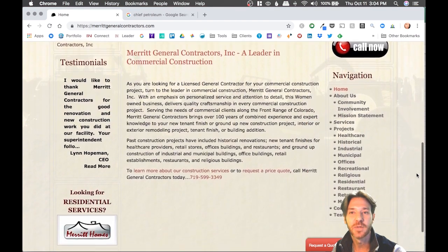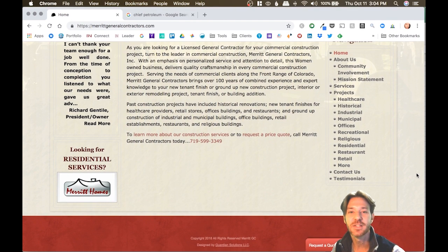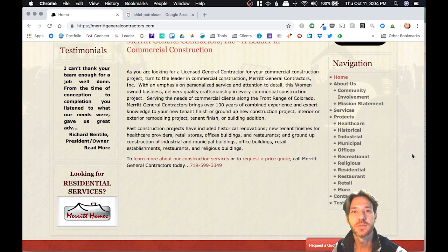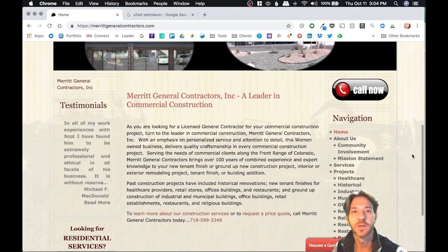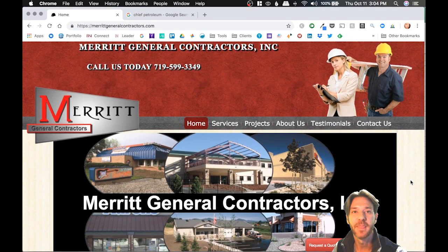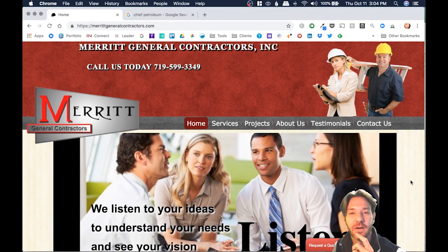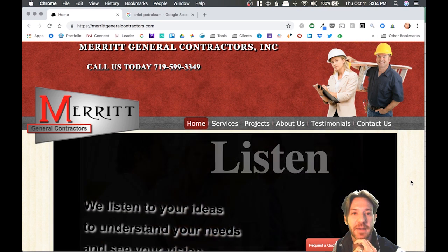But I'm going to go through here. I'm going to make some strong recommendations for particular things. This is just a typical older design in terms of the way that things look and feel. You've got kind of the yellowish background. You've got things that are kind of blocky. They don't flow very well together. I kind of have a hard time explaining what I mean by that, but I'll show you here in just a moment some of the comparisons that we would make.